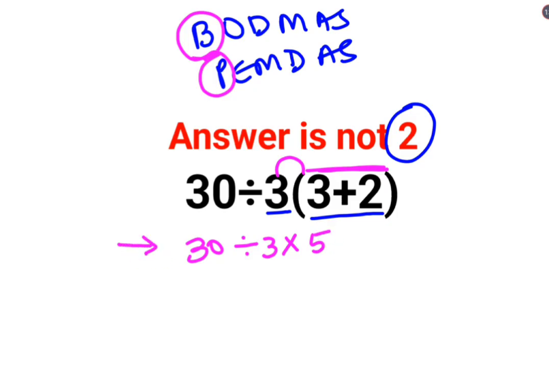Next is at this point lot of people end up doing 30 divided by 3 multiplied by 5 is 15 equals 2. This is especially for people who are following PEMDAS they think multiplication takes higher precedence than division. That my dear friends is incorrect.